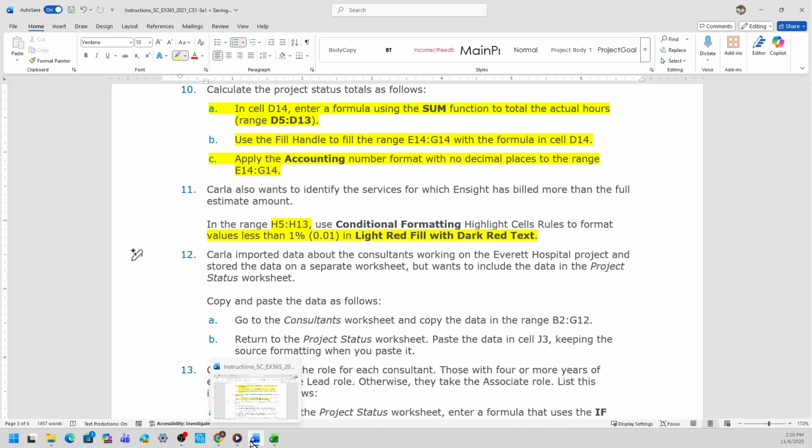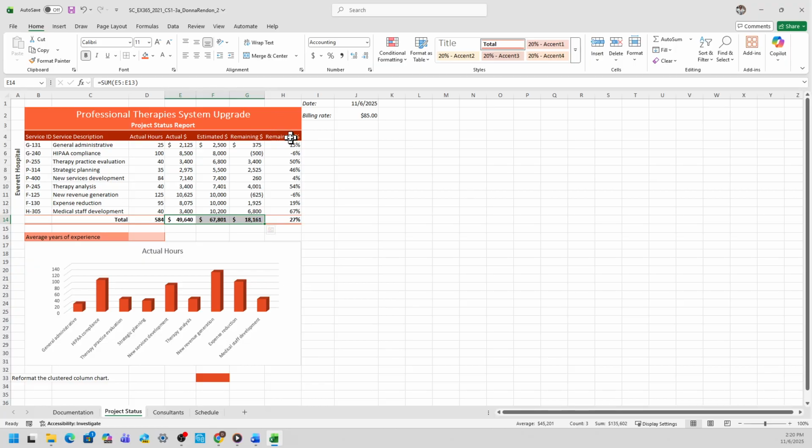Okay, let me see. Here is H5 to H13. So H5 to H13, highlight. Okay.